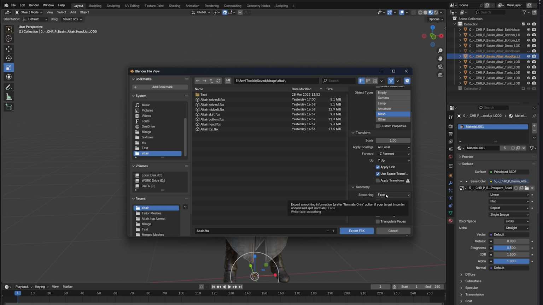I don't know if you could leave it as it is or you have to change it to face to use with Metatailor. But this is something that I do for my whole workflow all the time. So maybe it works, maybe it doesn't. Just try it out. I call it HUD up and export.